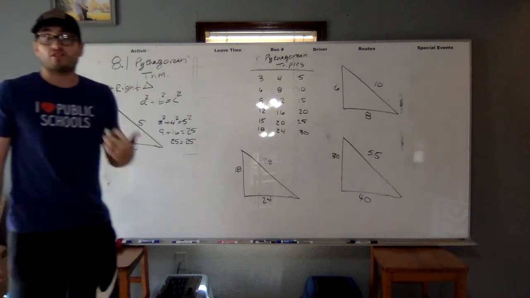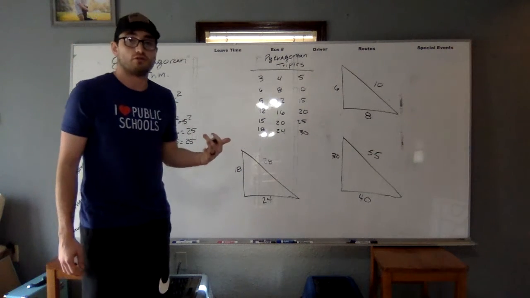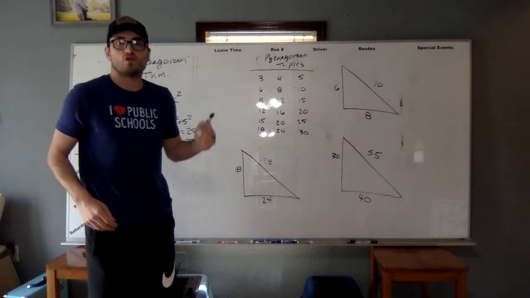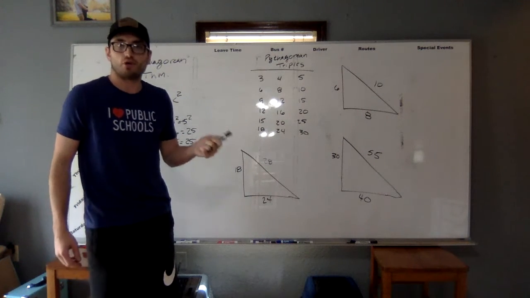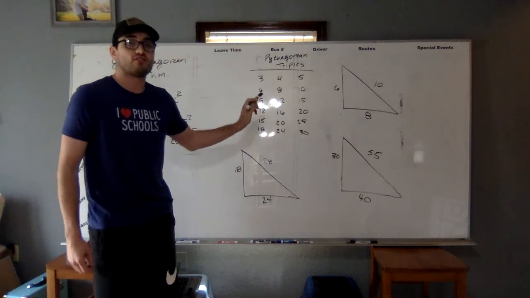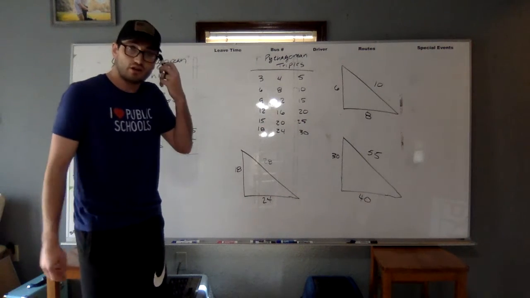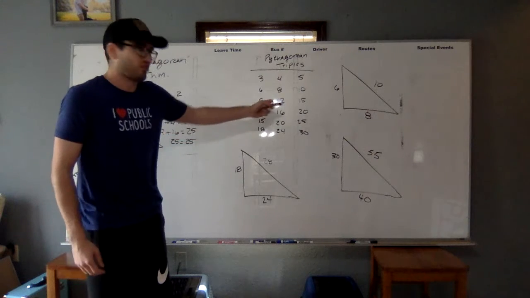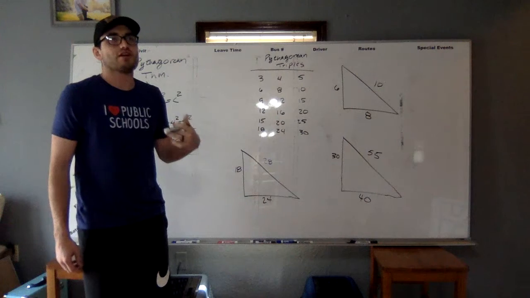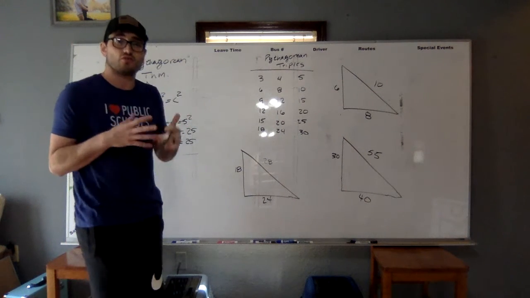The reason that's helpful is because the second part is not just, hey, what's x in this triangle using the Pythagorean theorem. Now it's, here are all 3 sides. Are these right triangles? So you'll notice in the pictures I drew, I didn't put a right triangle box in there, because I'm not telling you it's a right triangle. I'm saying, here are the sides of a triangle. Is it a right triangle? So the first thing to do, if you're really good and you get these down pretty quickly, would be to just think, is this a Pythagorean triple? Okay. Now, the actual rule says, if I can plug the sides into the Pythagorean theorem, and it's true, then I know it is a right triangle.